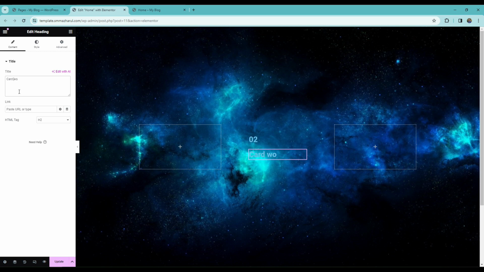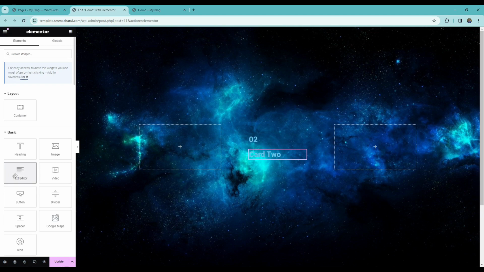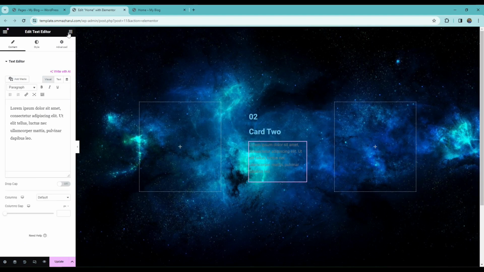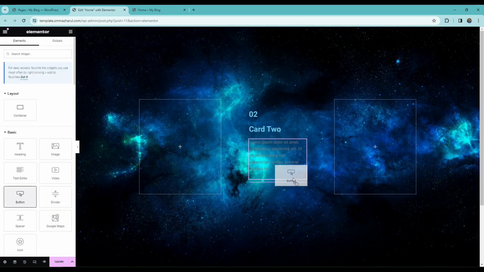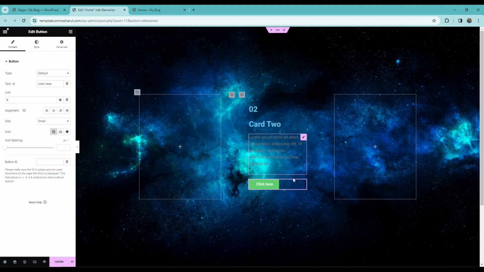Okay, card 2, and now I will select this text editor. Just under this card 2 I will drag it, and now I will take a button, and under this text I will drag it, and now I will change the button name to learn more.